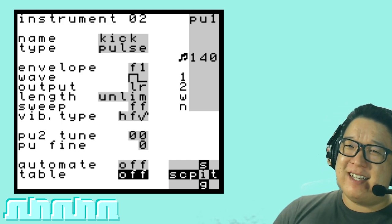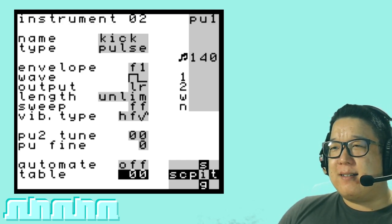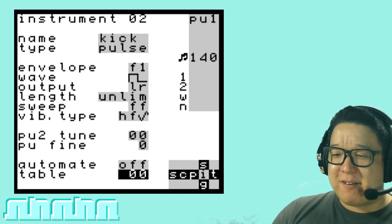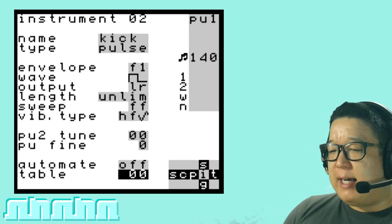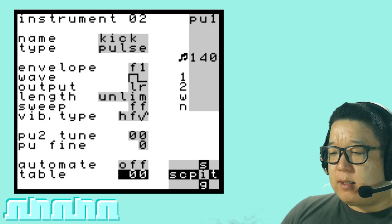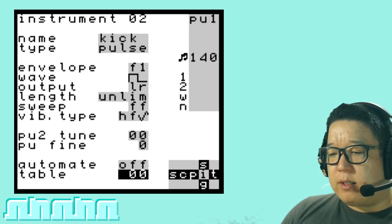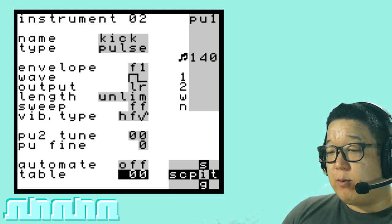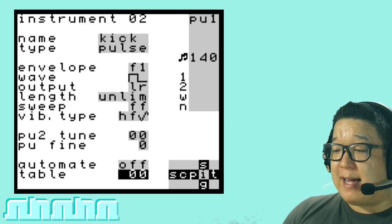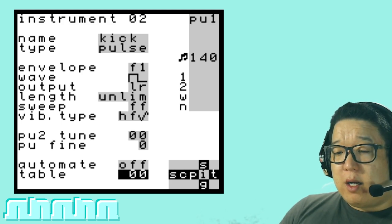So we're gonna go down to table. We're gonna press and hold A and then press right or left to get to 00, what have you. Now, to navigate to the table screen, as you do with other screens, hold select and press right. As this is a simple tutorial, I'm not going to go into any detail with regards to tables right now, but this technique should give you a tiny taster of what tables are able to do.